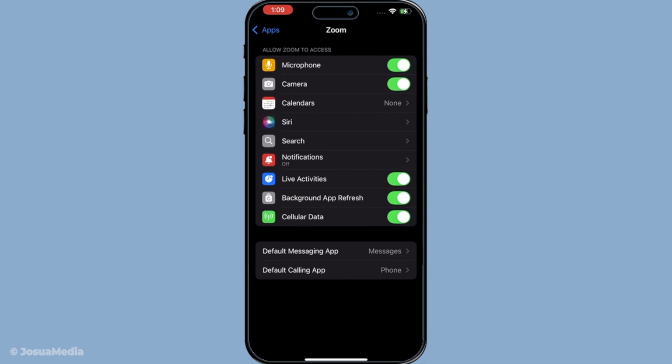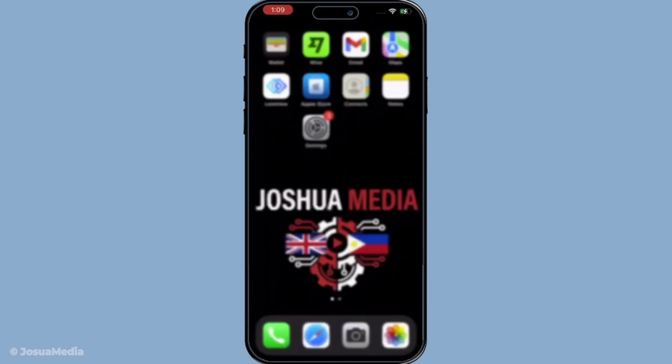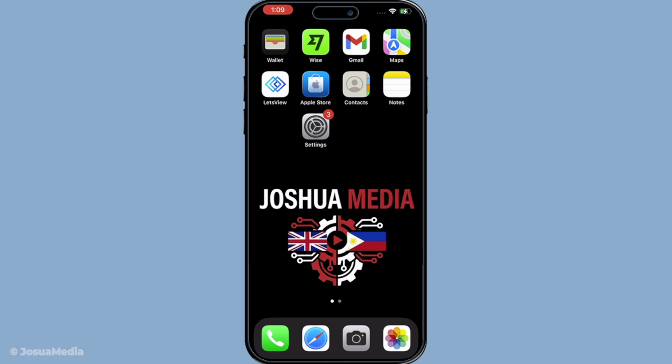Once that's done, you can simply return to the previous screen or close the Settings app completely and your change will already be applied. There's nothing else you need to adjust in this process and no additional menus involved beyond this one setting. So that's how to enable camera zoom button on iPhone.